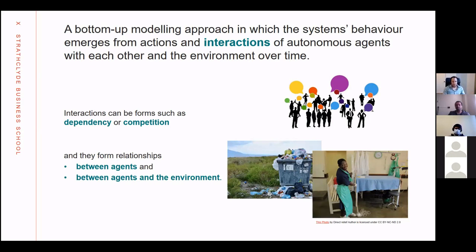Or you go to a healthcare facility: one agent is a patient, one agent is a physician. The physician prescribes some medicine. There's some sort of contact between them, but there might also be relationships mediated by the environment. A relationship mediated by the environment might be, for example, an infectious disease model, right? You might have agents that contaminate the environment, then other agents come to the same environment and become infected. Or if a number of different agents go to the same healthcare facility, they interact through the environment by creating a long queue in that healthcare facility.